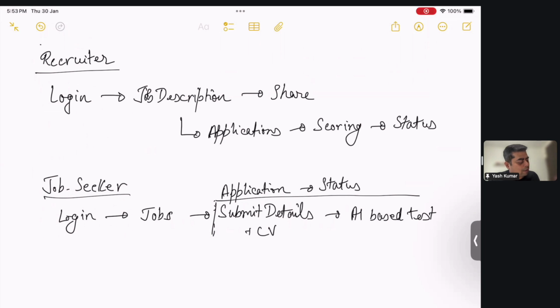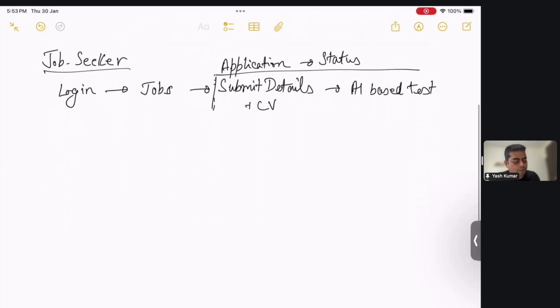So now let's think of the first and foremost basic collection that is required, right? So if I have to think of all the collections that are required, first and foremost will be a user collection. Now, because there are two types of users, one is a job seeker and there's a recruiter. Apart from the basic details of the email ID or the phone number, etc., what we will need is a user type, right?